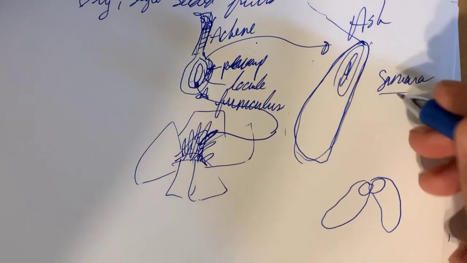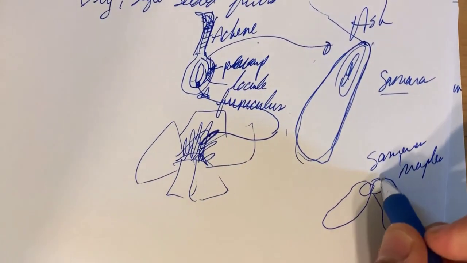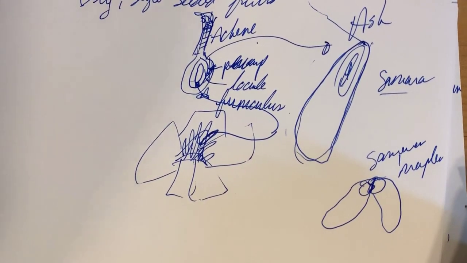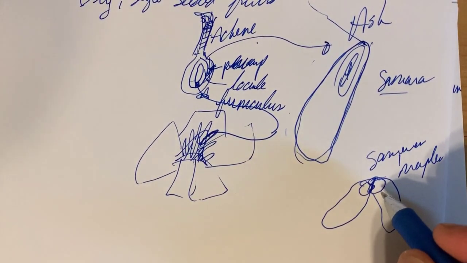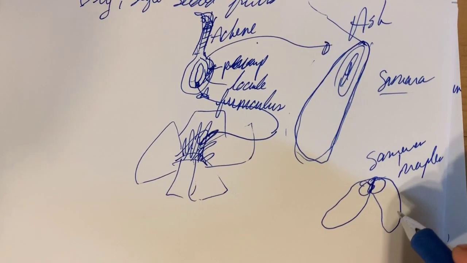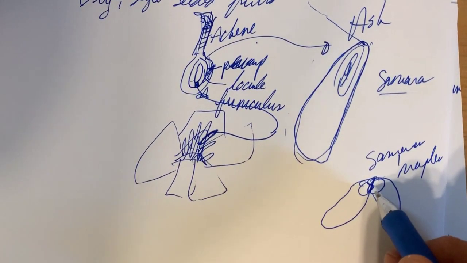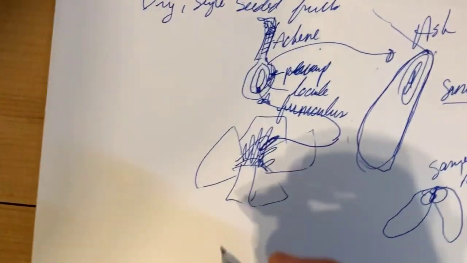We'll also call maples samaras, and I do this sometimes too. And maples, but since this is usually two attached together, usually we would call this a mericarp, because this is more than one carpel attached together. Technically, it's a winged samara or a winged achene, because there's more than one attached from more than one carpel. Technically, we call this a mericarp. Now, in my videos, I've got a mericarp.